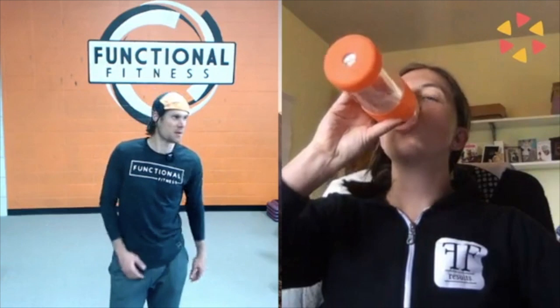So the first thing is to decrease the volume. And first, what hurts it? When does it hurt? Is it hurting all the time? Is it hurting when I wake up in the morning? Is it hurting only after I do this workout? Is it hurting after I run? During my run? Does it hurt before my run? Does it feel better after I start running? There's a lot of questions that we need to ask and really pinpoint what's going on. But first thing is probably decrease volume.